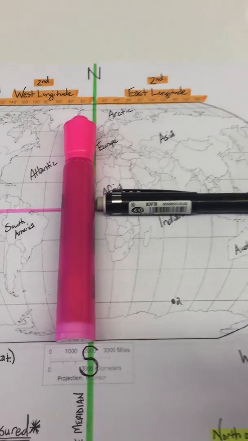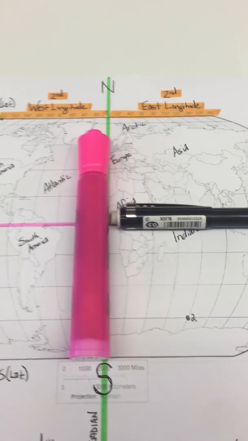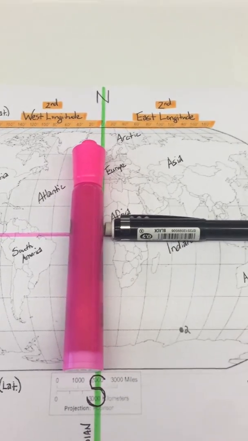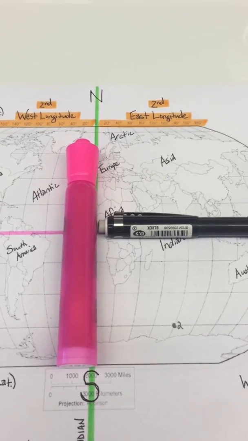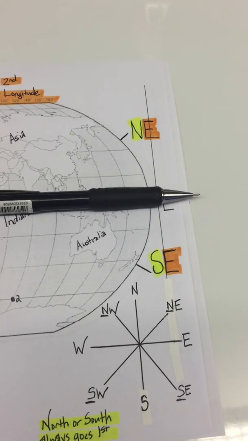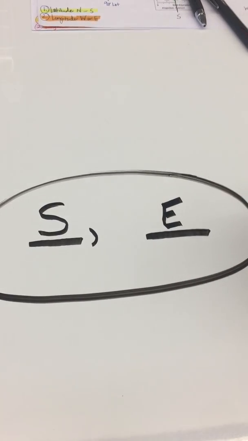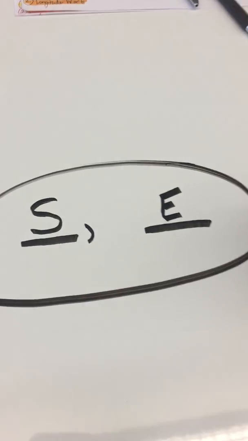So is point number two to the left or to the right of the pink highlighter? Of course, it's to the right. So if I'm looking at directions, the direction would be east. So I'm going to write on the blank, east. So this is what it should look like. South east, okay?